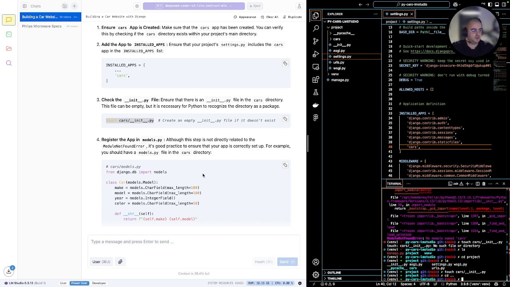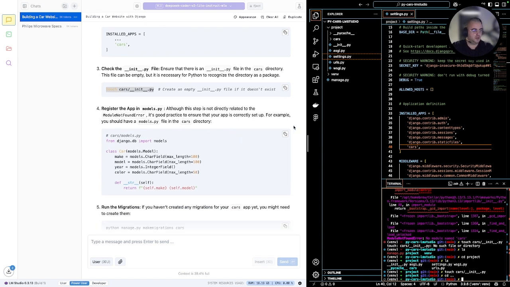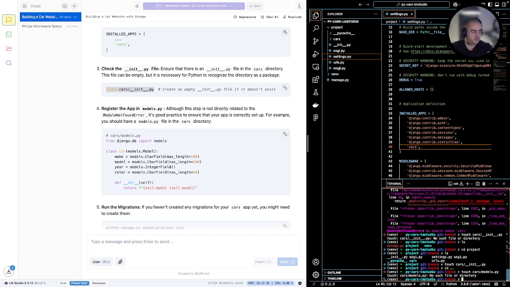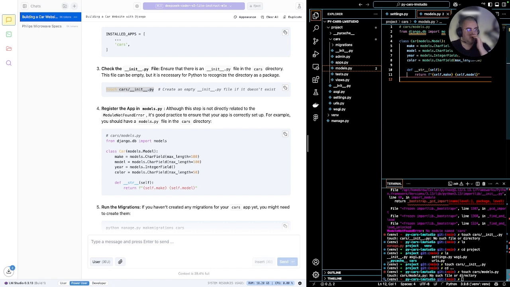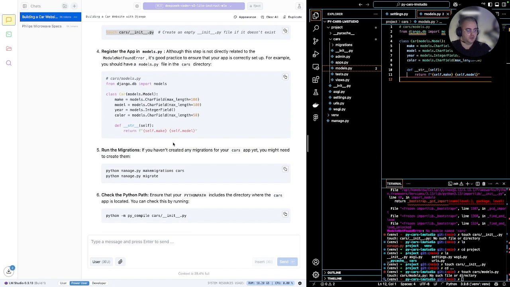And then cars models.py. No such file. Oh, it's already created. We can use it.